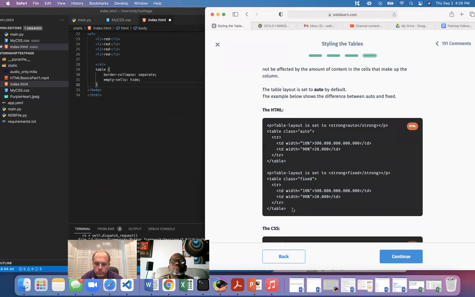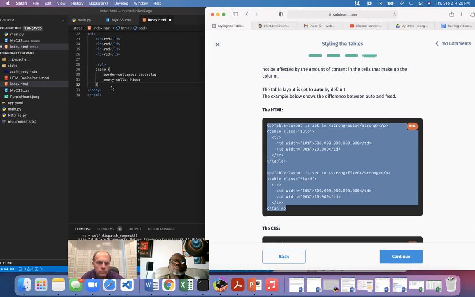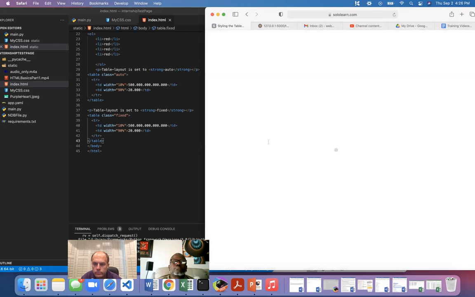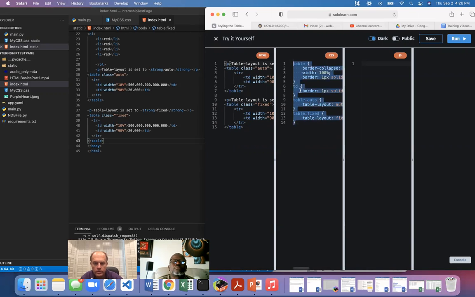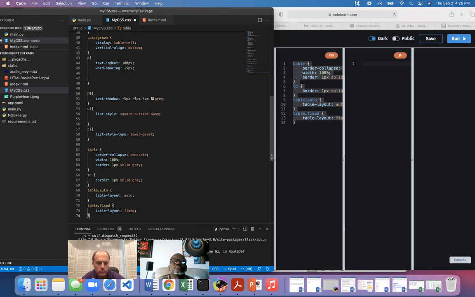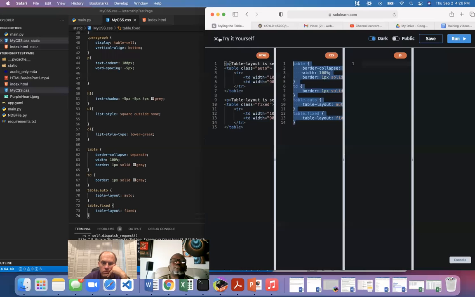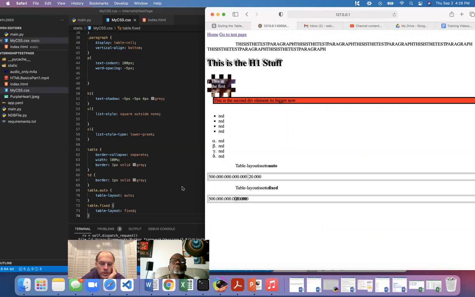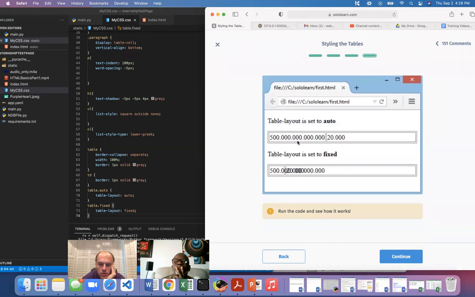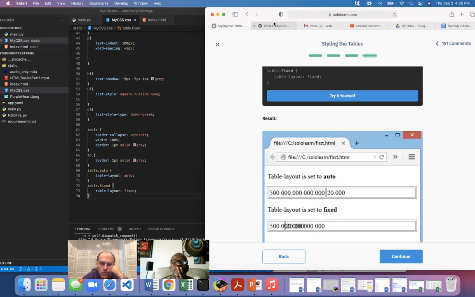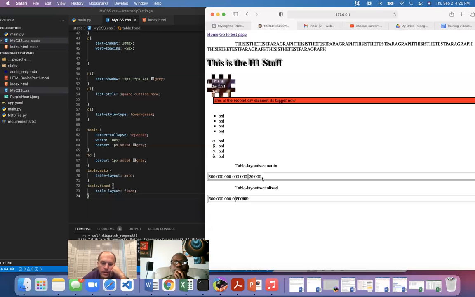That's all kinds of crazy. But yeah, so with it fixed, it all kind of blurs together as opposed to auto, then it just extends the row out.